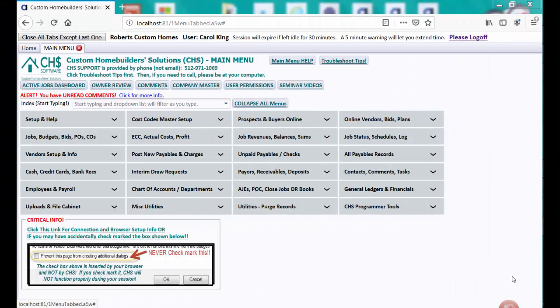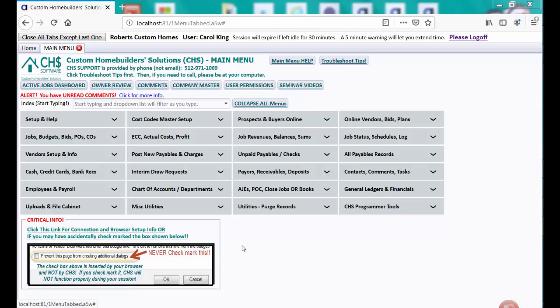Since CHS, or Custom Homebuilder Solutions, is a full accounting program, it is of course very important that we keep audit records when somebody changes a record, changes a vendor, changes something on the chart of accounts, makes various changes, deletes certain records, or edits them. It's really important that we capture a copy of that particular record before they make the change, and that we stick it in something called an audit table. And of course CHS does that.